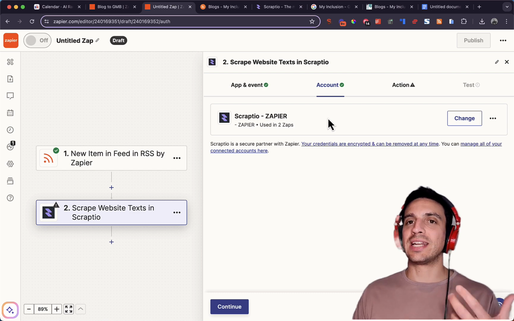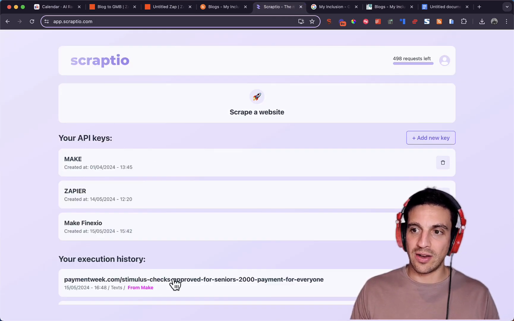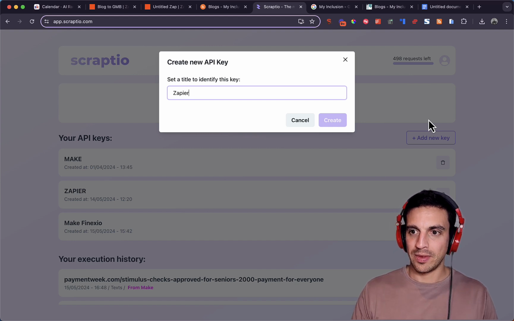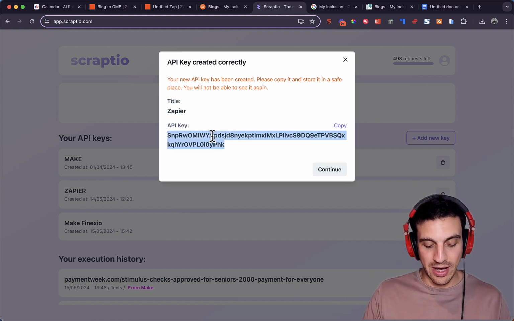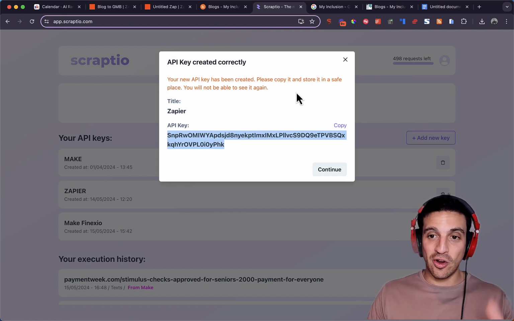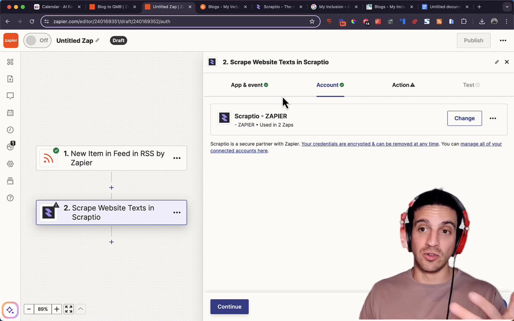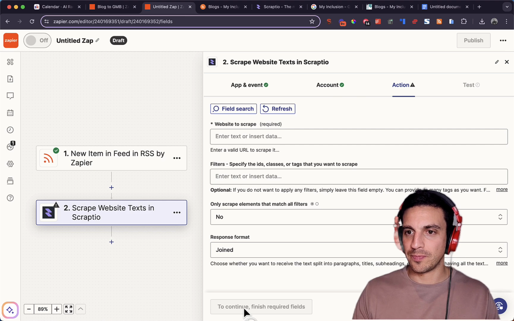Now, you'll need to create an account here. It's going to ask you for an API key. Once you've got your account, you're into Zapier, you're going to add a new key. You're going to name it Zapier, for example, and then you're going to hit create. You need to make sure that you copy this API key, and don't worry about copying this one because I will delete it, so there's no point in trying. You need to copy this API key and paste that where you're being prompted to do so by Zapier to create the account. Once you've done that, you hit continue.